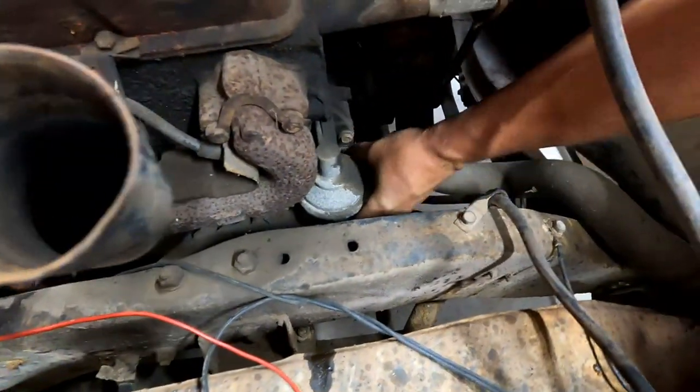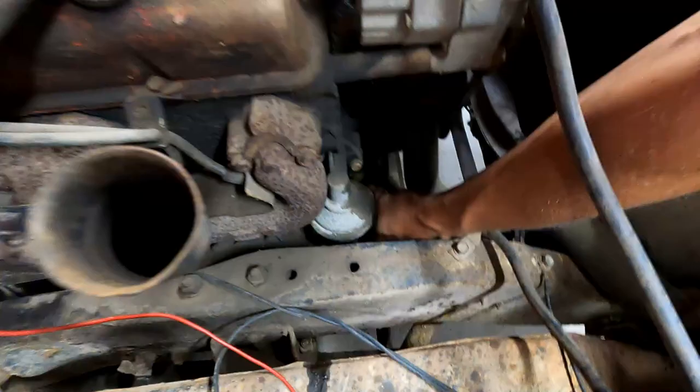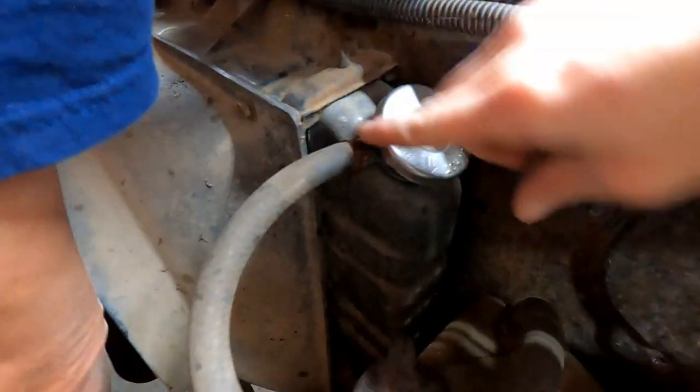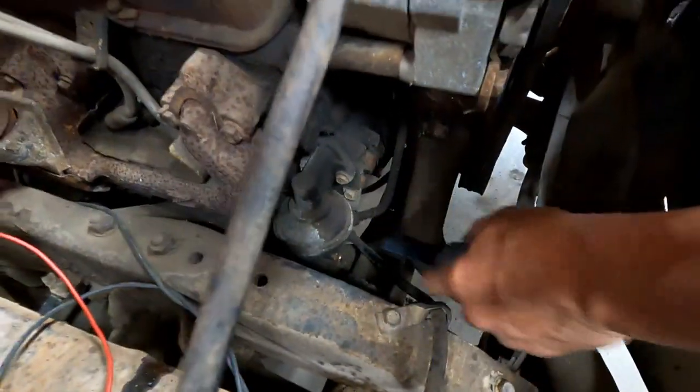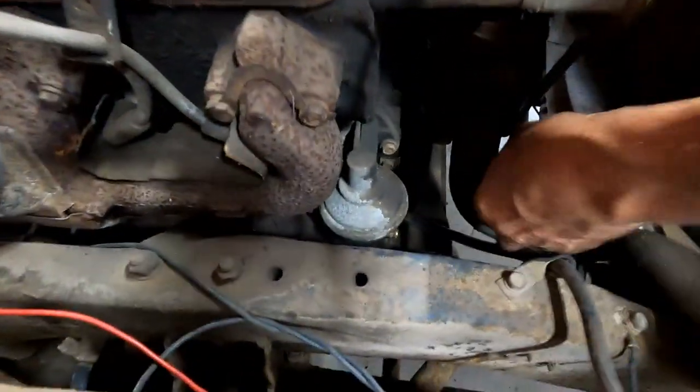The little clamps that hold the fuel line on just broke off. Oh yeah, look about like those. All right, so I'm going to add a fuel filter. I put a fuel filter right in front of that line.